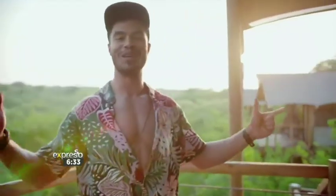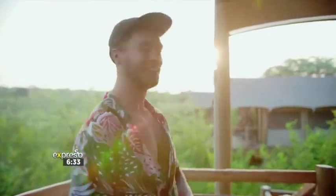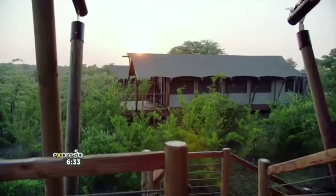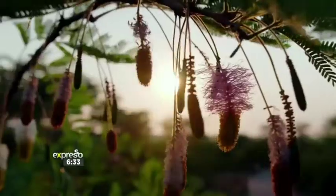Oh, it's absolute magic out here. It's golden hour at Mdluli Lodge in the Kruger National Park. And what a morning it is. And I'm even more excited because our guide of last night, Nick, is going to take us through what is going to be an epic walk out in the wild. And I cannot wait. And we're joined by some special friends too. So come check it out. Let's have some fun.